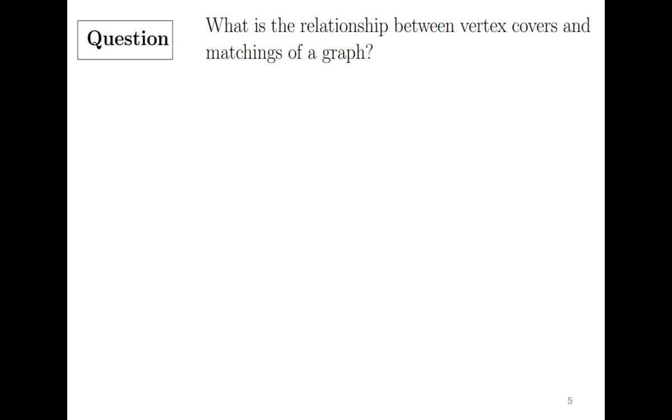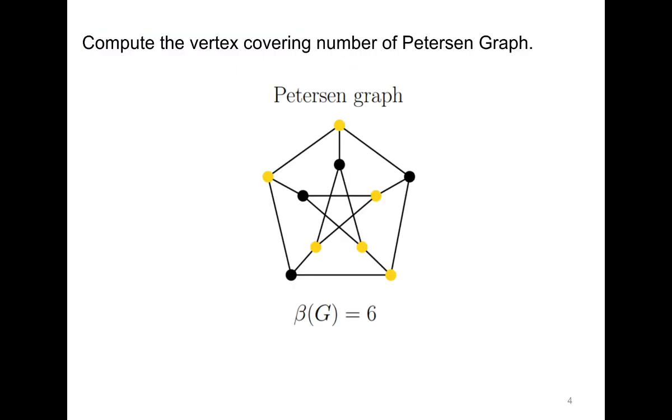Moving further, what is the relation between vertex cover and matching of a graph? Instead of matching, we can talk of the matching number, which means the cardinality of a maximum sized matching. If you recall from the last section, we have already discussed how to find the matching number. Also please remember that the dominance number for the Petersen graph was 3, while the vertex covering number for the Petersen graph is 6.